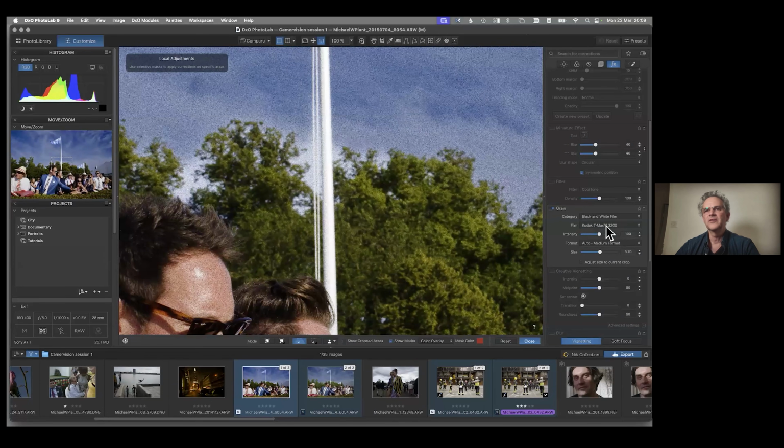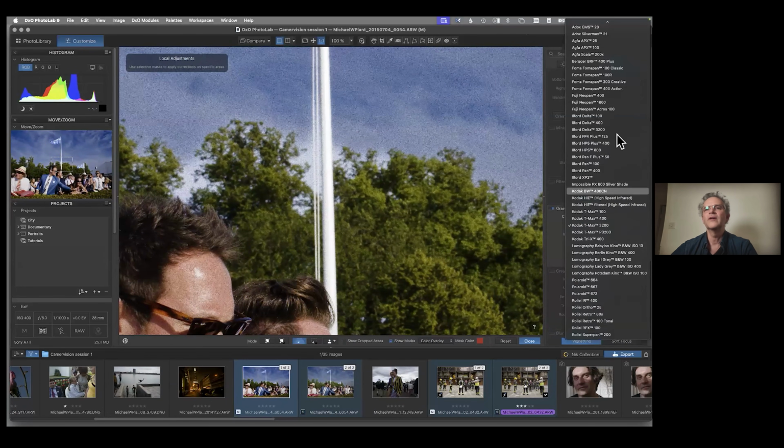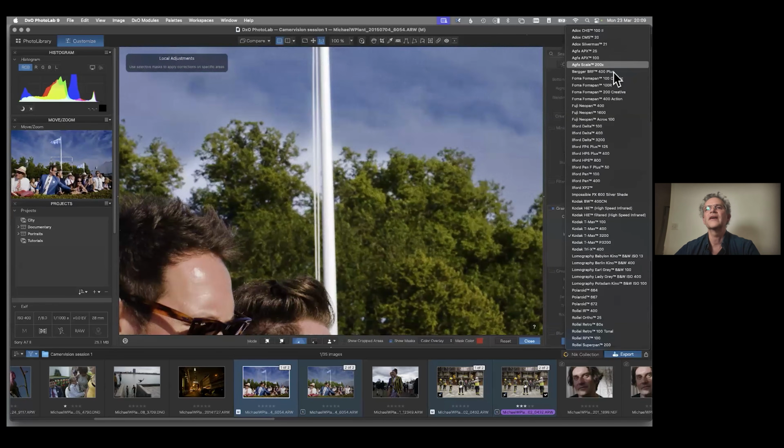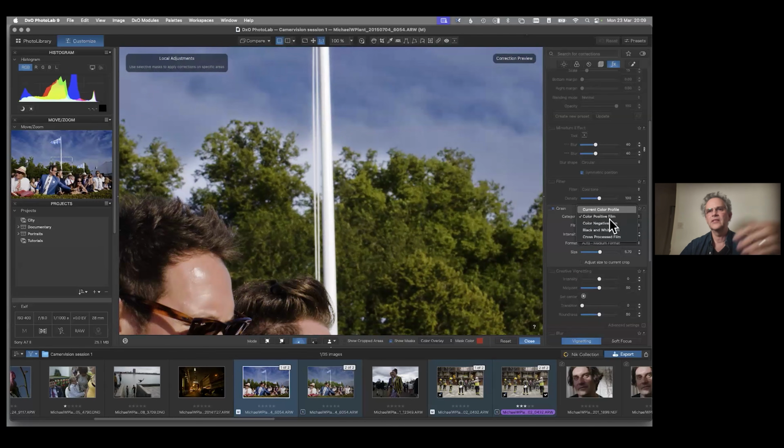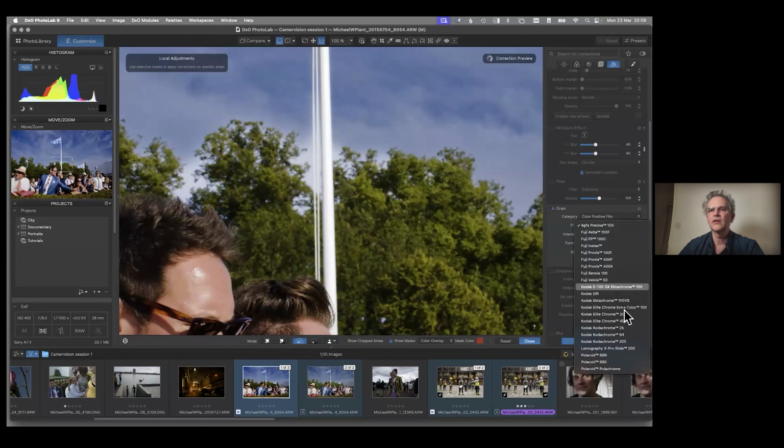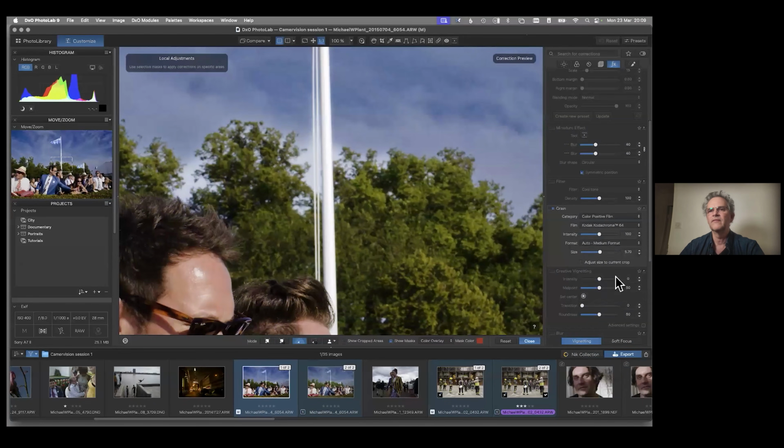Now, we all know that Kodachrome 64 never came in large format and it was never that grainy. So we're still all in the film grain for black and white. I can go back to color positive film. I could even just pick current color profile, which will actually give me Kodachrome. I personally like to do it this way, so I know that I've got both the same structure and tonality within the film. And Kodachrome was never a medium format, and it was never a large format, so it's always 35mm. So it's a real simple adjustment.